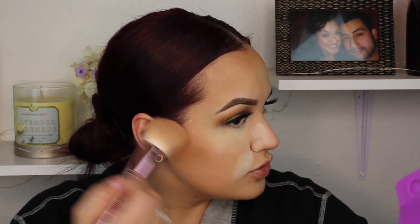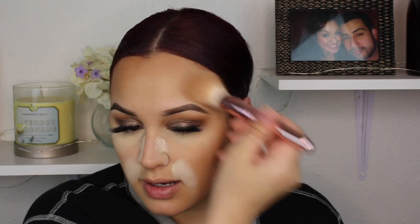For bronzer I'm going in with my new favorite — this is the Catrice Sun Lover Glow Bronzing Powder in the shade Sun-Kissed Bronze. This is the bomb. It reminds me so much of like hourglass bronzers. I like to go in with a shimmery bronzer first and then contour with something more matte in the hollows. I love this because it's so wearable — it's not orangey, it almost has like a cool tone to it, almost like a pinch of ashiness. I feel like people with fairer skin who are nervous bronzers are going to pull orange, this bronzer would be really nice.